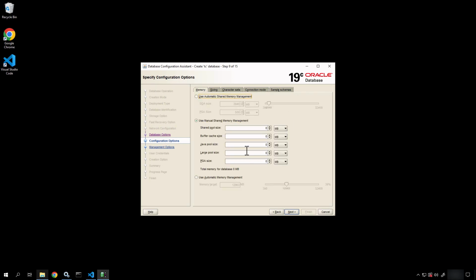But again, for Teamcenter, all I need to do is specify my automatic shared memory management. I'm not going to modify this in any way, shape, or form here. This is the sizes for my tables and my database, SGA and PGA. So this will be good. I can turn on auto scaling and make it grow as I'm importing data later, but just again, refer to the docs, the best practice guides provided by Siemens, and set up your database accordingly for your production data. I'm going to go ahead and choose Next. For a training environment, that'll work just fine.